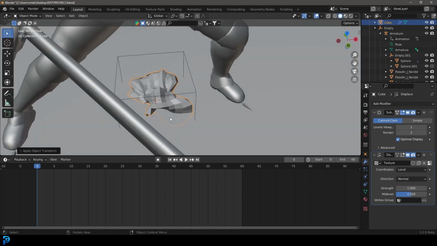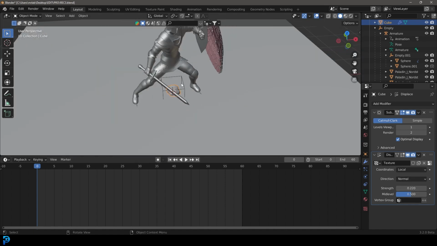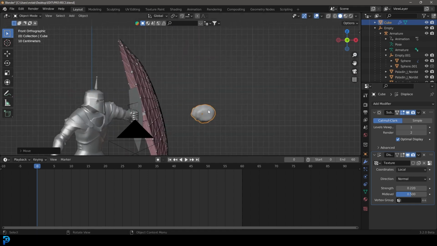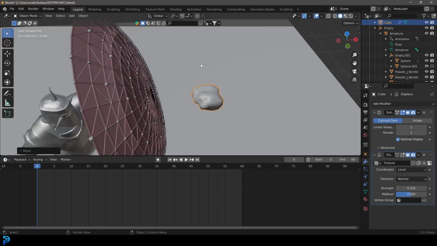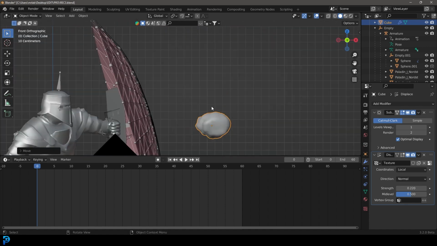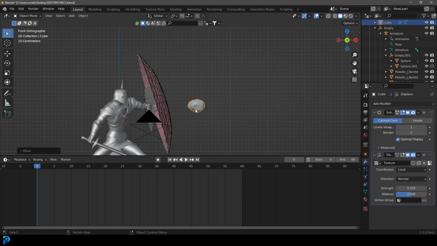You can see it's changed things here a little bit, but we can come to the strength and bring it way down to about this much. Then we're going to right click, shade smooth, and here we have our quick makeshift meteorite. In fact, there is a rocks option in Blender. We can add in extras, and it has these rocks. I think they come pre-textured or something. Worth looking into that, but I'm going to use this quick thing I whacked together here.